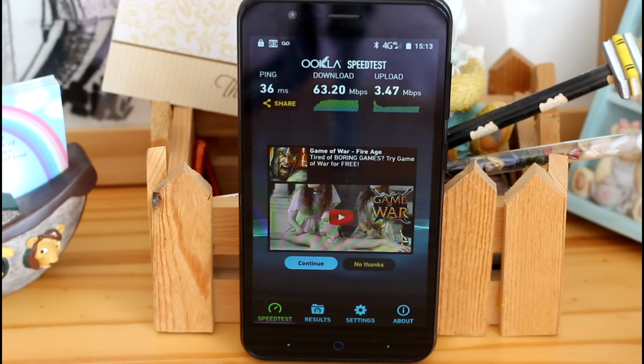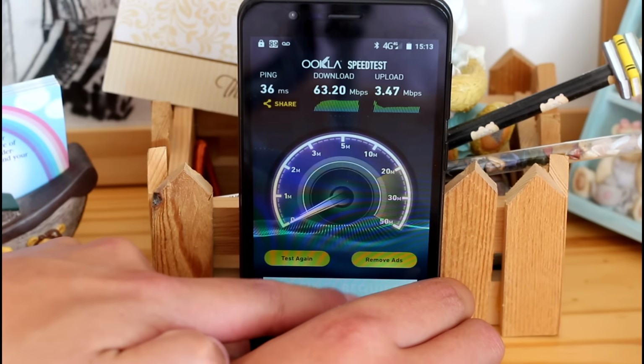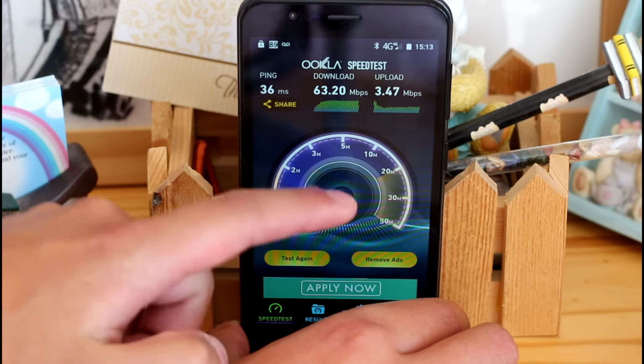In conclusion, connectivity is quite good. Overall, you should get good reception and good GPS accuracy. However, it is not as compatible with networks as the Mlais MX Base is.